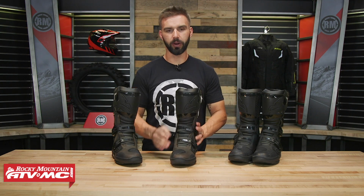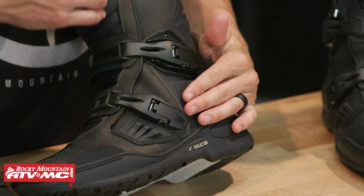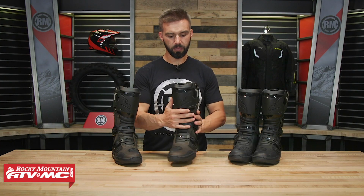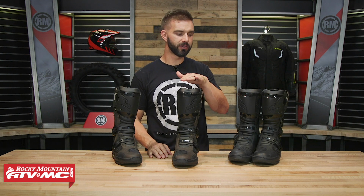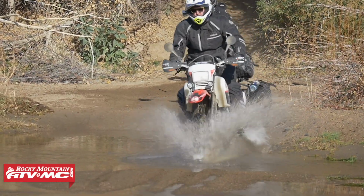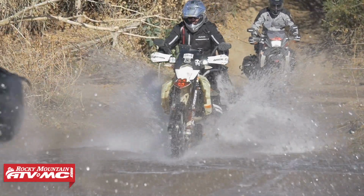Now, one thing I do want to point out with the Avantour Evo, the buckle design, it's not my favorite. I think they're just a little bit dated. Is it a deal breaker? No, but I don't think they're as good as the other buckles in the lineup. And also you notice that this boot, when you compare it to the others in the lineup, it is just a little bit shorter than the others that we have up here today. So just a couple things to consider, but overall, rock solid. Again, I think this really caters well to that rider that spends a little bit more time doing some more aggressive off-road riding, but also likes to hit the asphalt as well.